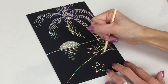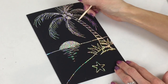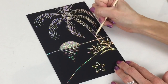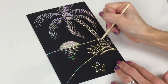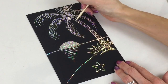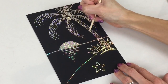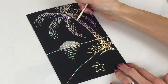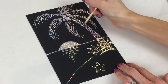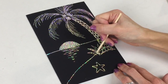And then you can overlap or extend the trunk outward like that to look like it's coming up out of the ground. From here, you are going to do a line on the opposite side like this. Okay, and that just gives a really cool texture to the bark. So it's a diagonal line on the other side. You can even do some texture on the outer edge. So just go along there and add some additional squiggles. And then from here, we are going to color in the leaves, or I should say scratch away the leaves.